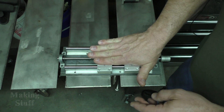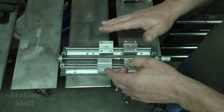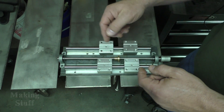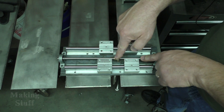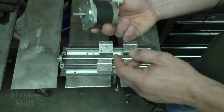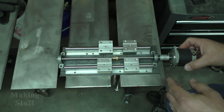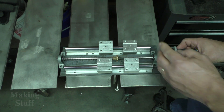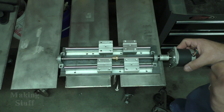I'm going to build a plate to put on top and this is where the torch will be connected to. I'm also considering a torch height controller, so all that will be mounted here on the top. On the back of this plate there'll be another plate that this nut will attach to, and that's what will move this whole assembly up and down. Then I'll take the motor and mount it on the end — which would be the top — and build a plate to attach it here. That should be the complete z-axis assembly.